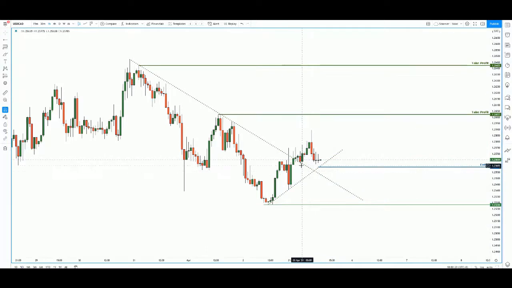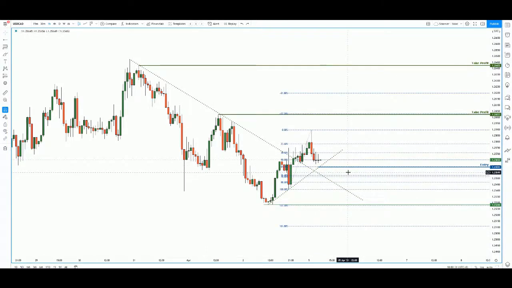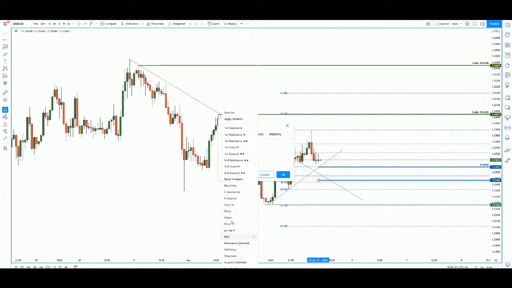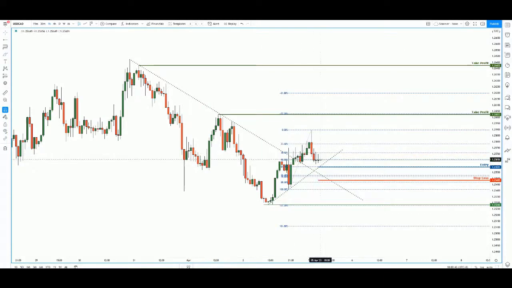Now what we need is a level at which we know for sure we are wrong. That's our stop loss. For the stop loss, I'm going to put it just slightly beyond the 78.6, somewhere over here. Why do I put the stop loss there? Because if price were to break below the stop loss, it will mean that price has broken this short-term ascending trend line and price has reintegrated this long-term descending trend, which means that this entire area was a fake out. For these reasons, that is why I put my stop loss over there.